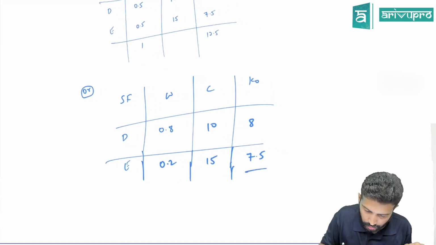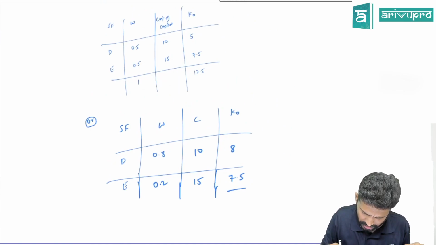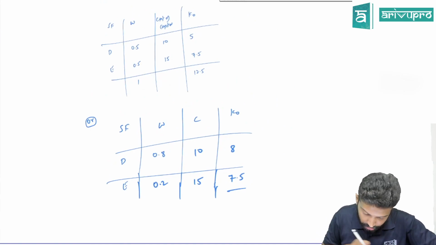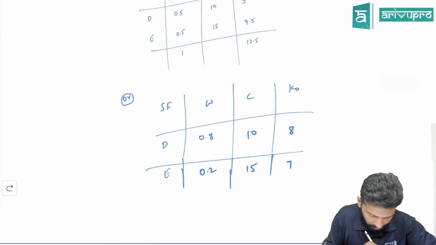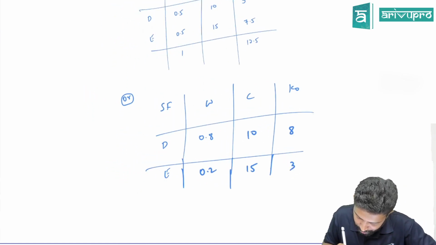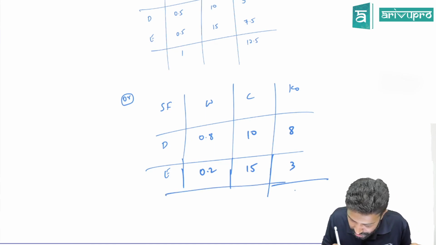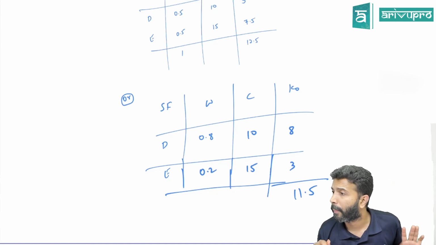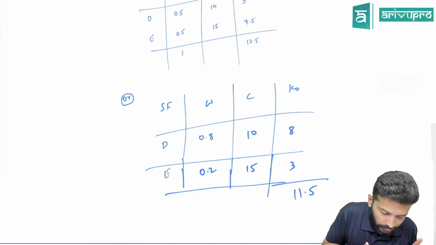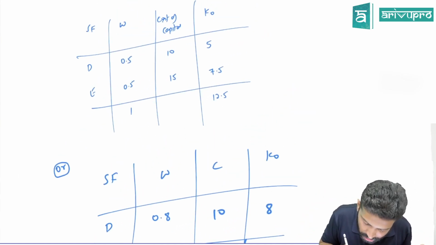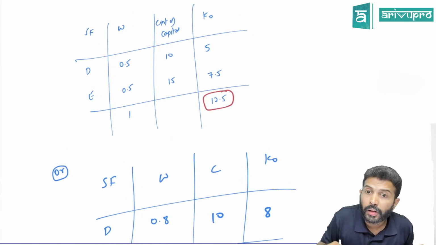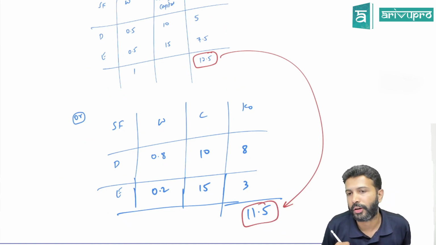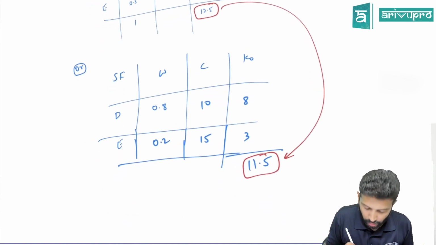Actually, this should be the other way around. How much is that? Did I take wrong numbers there? Okay, actually 0.3. My bad. How much is this? 3. So numbers are right. Now, overall cost of capital, how much are you getting? 11.5. Easy, everybody? Correct, no? How much was the overall cost of capital before? 12.5. Now, how much is the overall cost of capital? 11.5. So, Ko increased or Ko reduced?